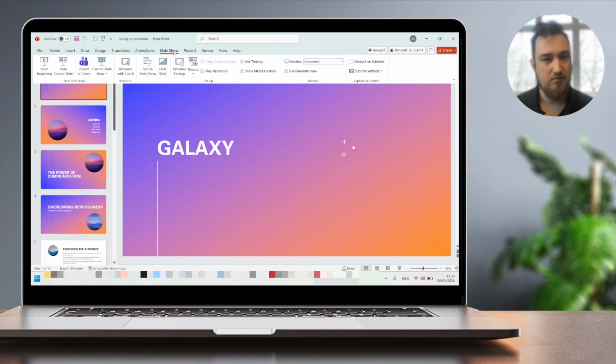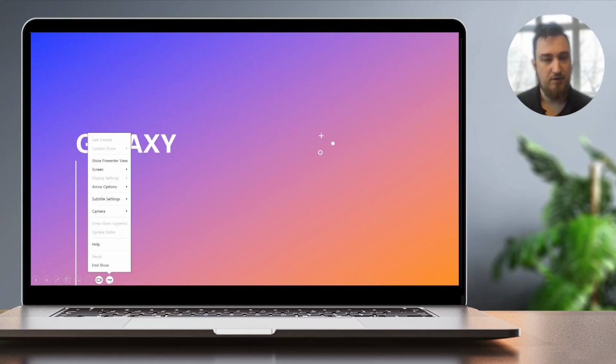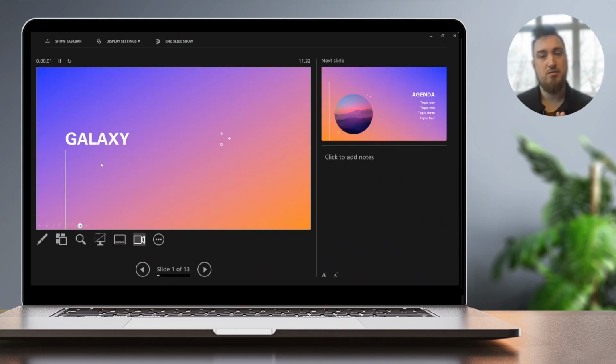I'm going to go to the slideshow section and click from beginning to put it into the normal full screen mode. Then I'm going to hover down to the bottom of my presentation where I have a few buttons, and then click the last button on the right, the three dots, and then select Show Presenter View. This will show a different view on my laptop, which is what we'll be seeing while we're running the presentation on the laptop. And then of course we want the full screen presentation to be running on the Airtame screen.